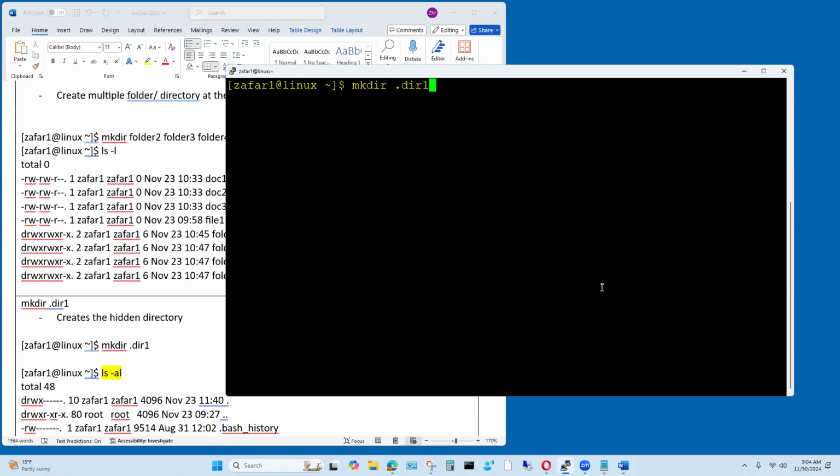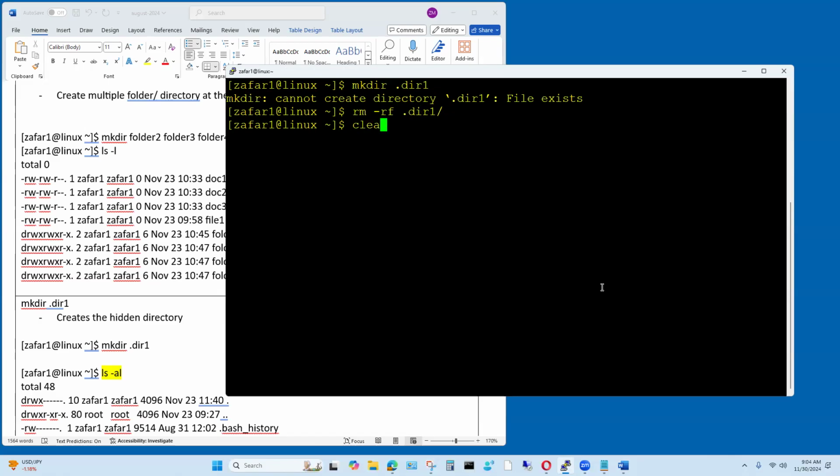So in this instance, I'm creating a directory called dir1, and I'm going to hit enter. Okay, so dir1 already existed, because I have created it earlier. Don't worry about this at this moment.